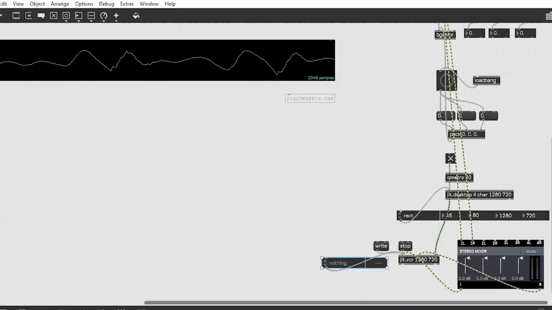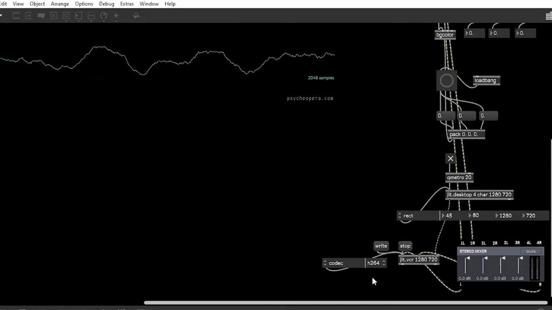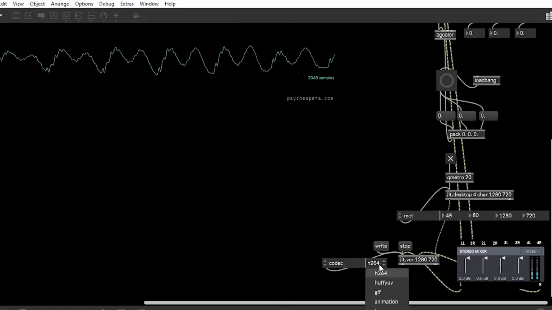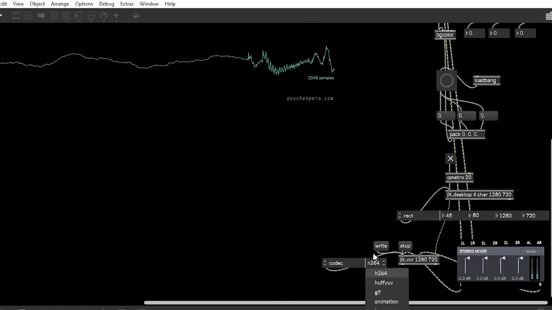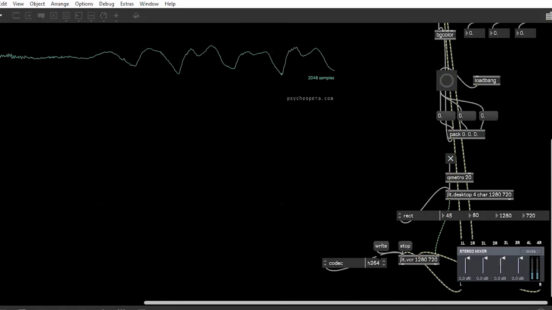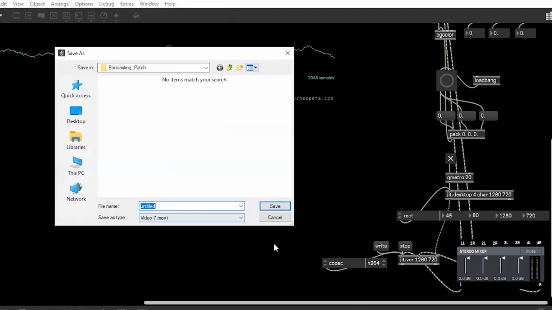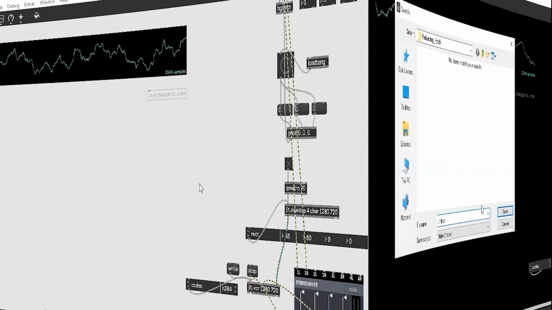And I'm going to lock my patch, select codec, and you'll see a pull-down menu. I'm going to leave it on H.264. Now H.264 is my codec. The file extension that it wants to use is .mov, the QuickTime file extension.